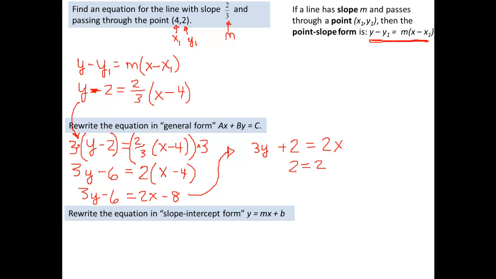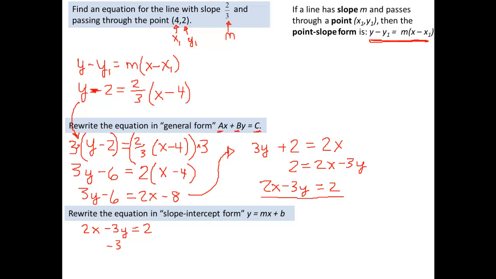And let me move the y over to the right-hand side, and let me flip the whole thing and write it as 2x minus 3y equals 2. That's sometimes called general form, where I just have these coefficients that are integers. And we could also write this in slope-intercept form, and it doesn't matter what equation I start with here. All the equations on this slide are describing the exact same algebraic relationship, the exact same line. They're just written differently. So it doesn't matter which one I use here.